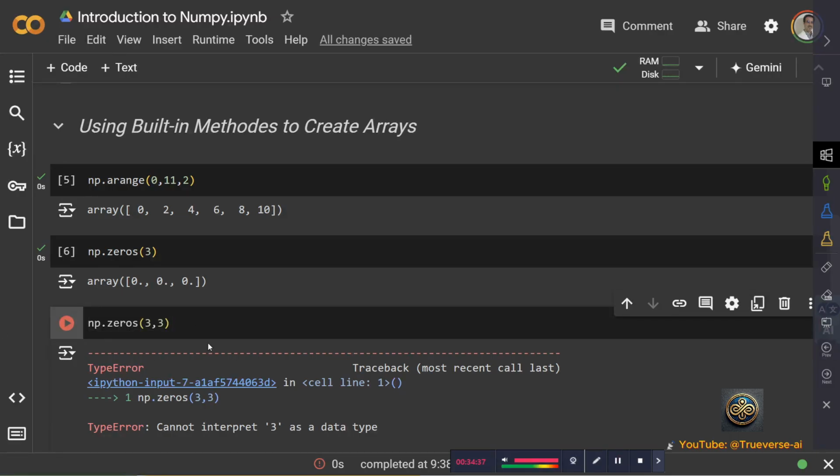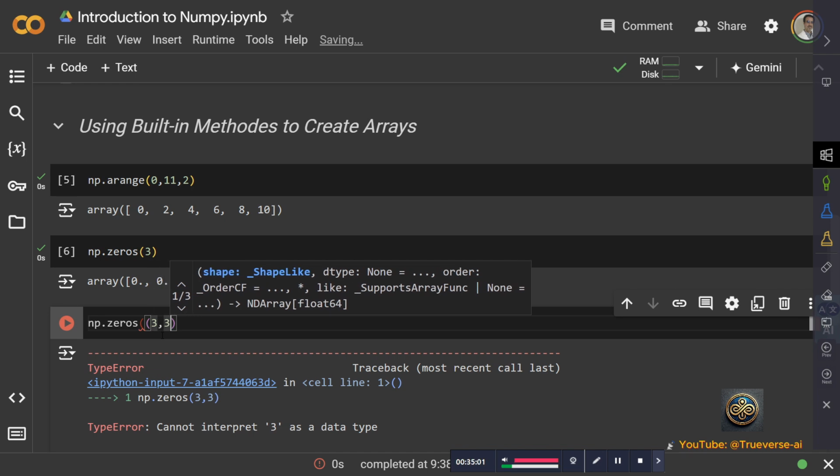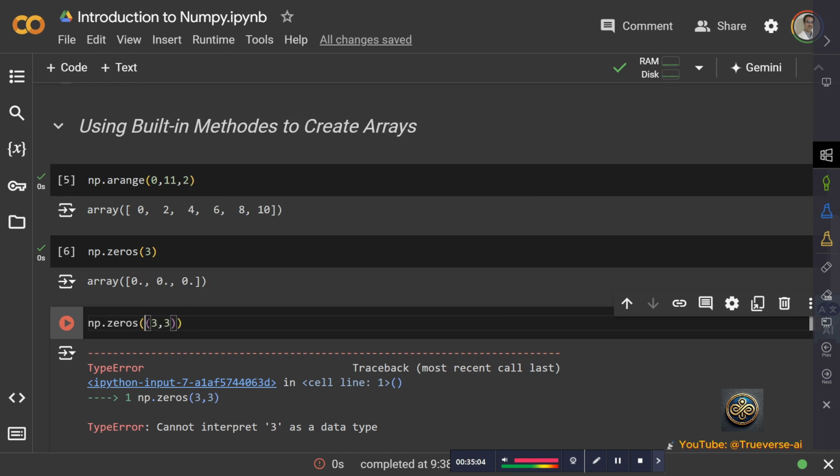This error is because the zeros built-in method needs one argument. When you are using two arguments like this, it is an error, because when I use two parentheses, this is considered as one argument. You may remember parentheses were the tuple data structure, remember?